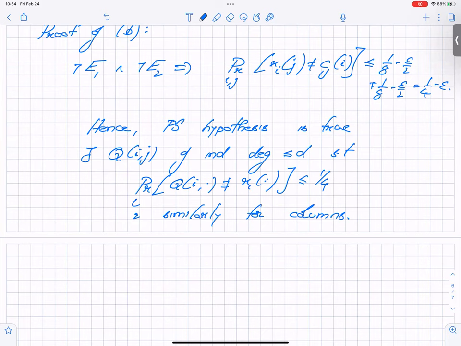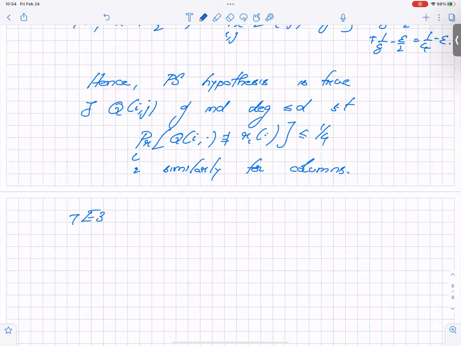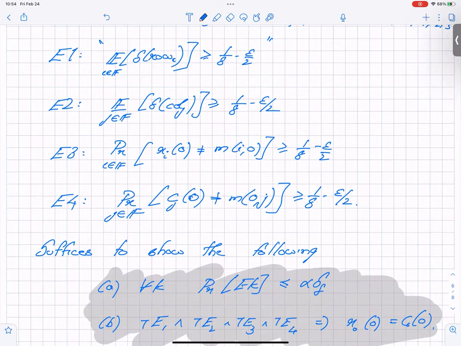Now what does not E3 imply? Let's go to E3 again. What's E3 stating? It takes the ith row polynomial, and you're looking at various rows, but at all points in the first column. What's the probability that the row polynomial at those points agrees with the point oracle? So it mostly agrees with it.